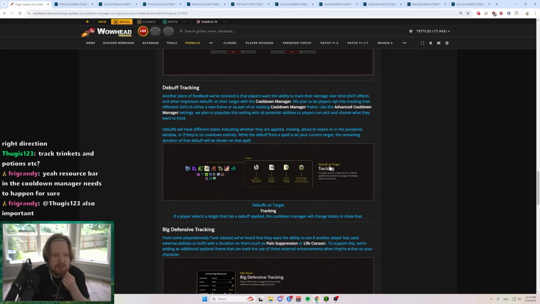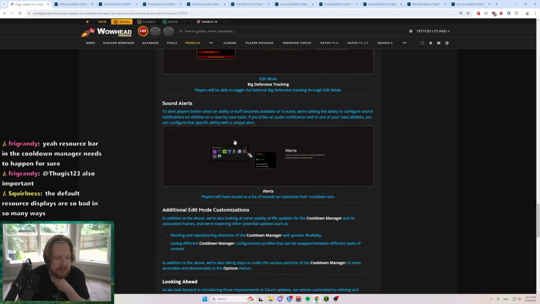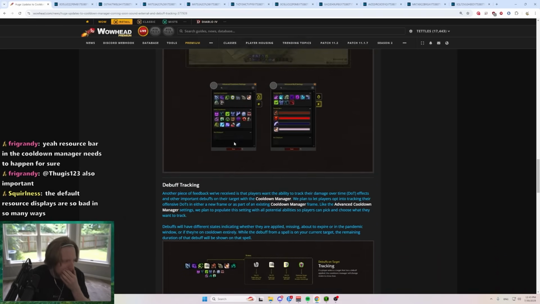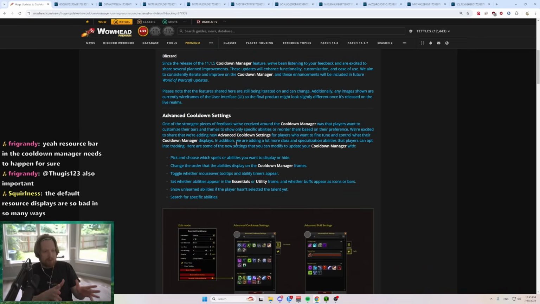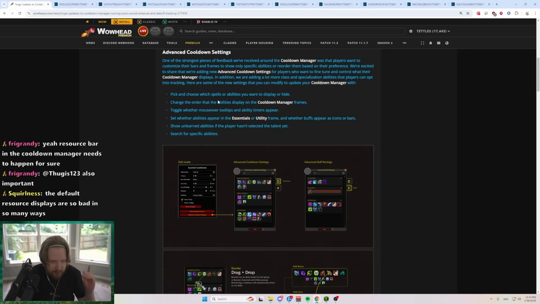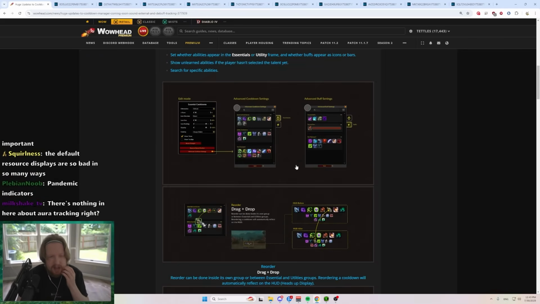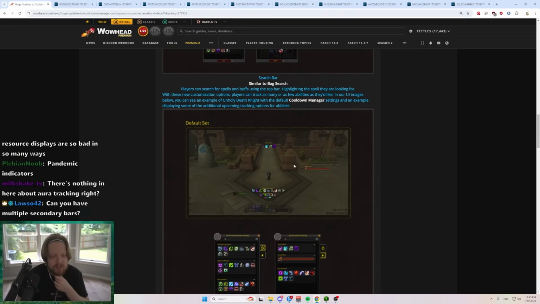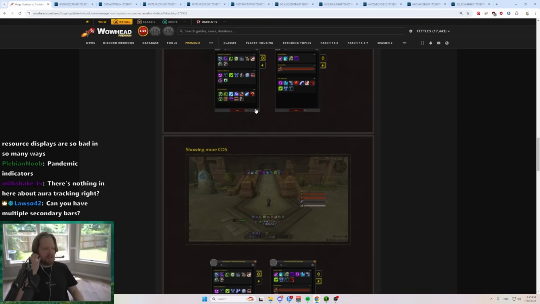I think that button glow, this glow functionality, would actually be pretty solid too. I do think this is all a really good start. I don't think it's in the state where it's completely replacing WeakAuras. But if somebody started the game today and didn't want to use WeakAuras, could they use this instead? I think the answer is probably yes. Now, at some point, you would want a little bit more information than what you're currently gathering from this. But actually, I do think that this is a really good step in the right direction.